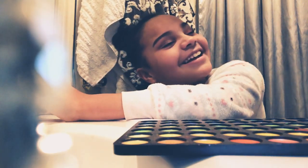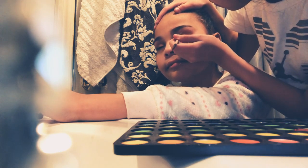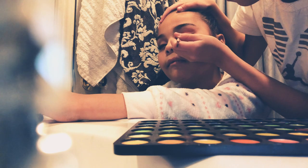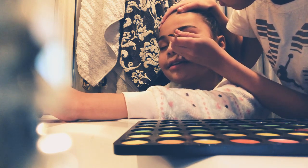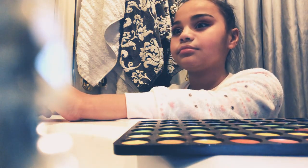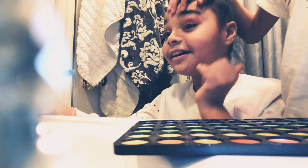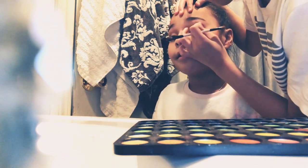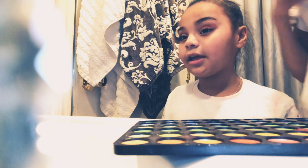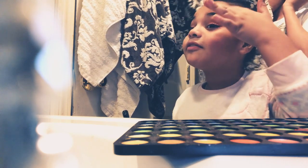Let me just put... Close. Not too high, like Jaden did it. Who did you like better? Daddy, I didn't like what you did, because look, it's like a line up right there. I hate when you do that. I'm taking it off right here.